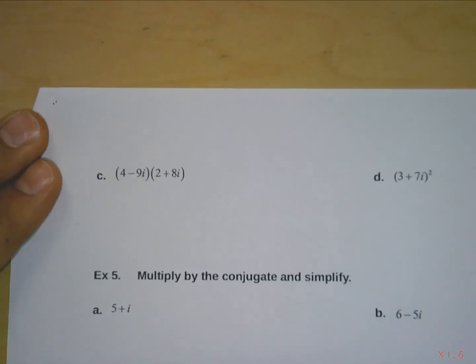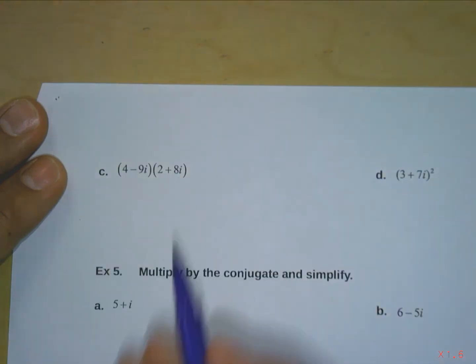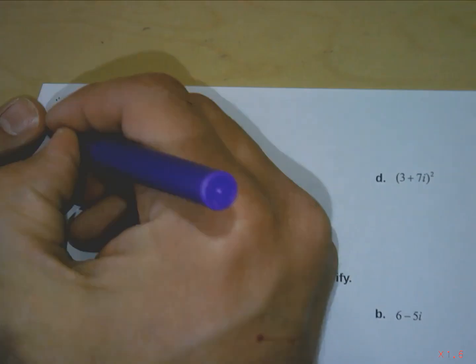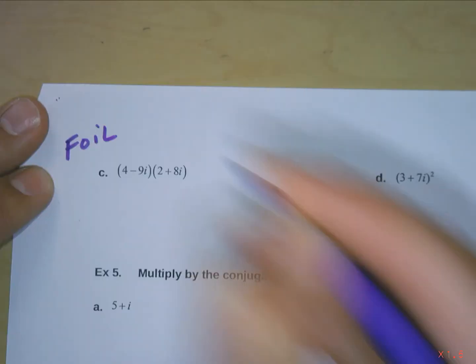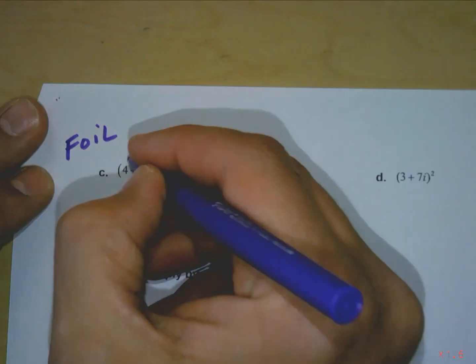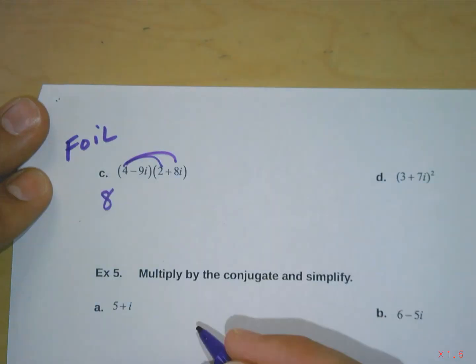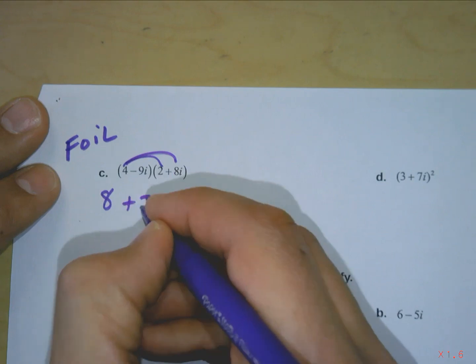I see something like this. We've got example 4C. I'm trying to multiply these two complex numbers. The idea is I have 2 terms and 2 terms. 2 times 2 is 4. And there's a 4-letter F word you can say in math class. What we should know is FOIL: first, outers, inners, last. So I'm going to go ahead and multiply. 4 times 2 we know is 8. And 4 times 8i is what? 32i.